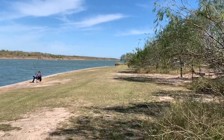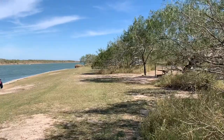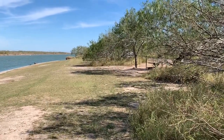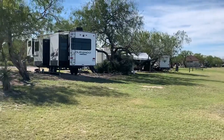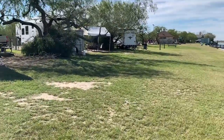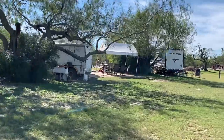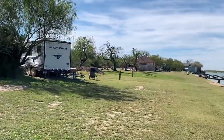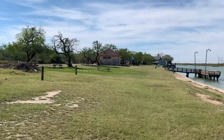I did find the tent camping area — this is it. Off to the right there you see a little picnic table, but there are no numbered sites. There's a flat area where you can tent camp. If you look at the map of the park, which I'll show you in a minute, that's where the tent camping area is. Making my way back up to where my vehicle's parked — this is the rear of some of the campsites. You can see some of the sites have a lot of tree branch obstacles; I did not show you many of those sites.